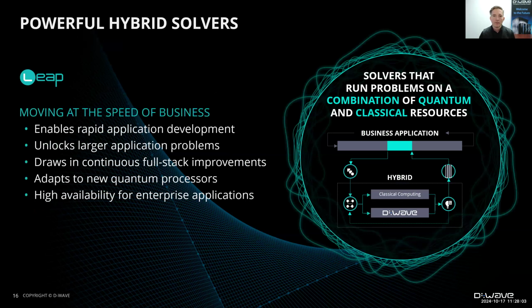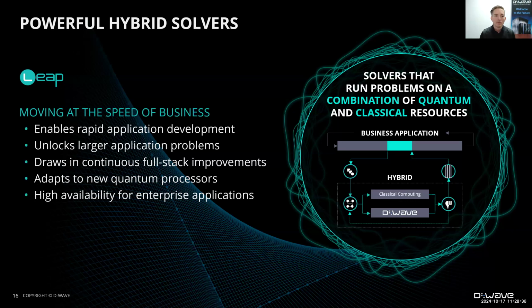A really important innovation that has made these commercial scale applications possible is hybrid solvers. It's about recognizing that quantum computers are about accelerating some problems, some instances of problems, and classical computers have some very valuable heuristics that they can contribute to problem solving. And at D-Wave, we've studied both quantum and classical systems for so long now that we know exactly how to fit them together, and we're continuing to improve those methods for combining them consistently over time.